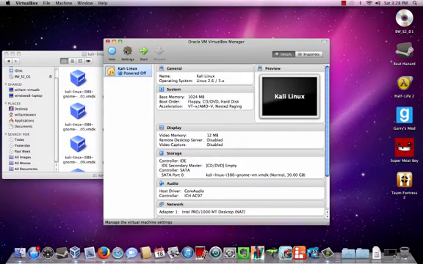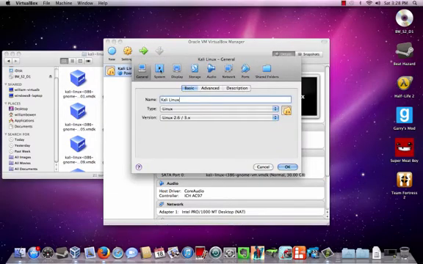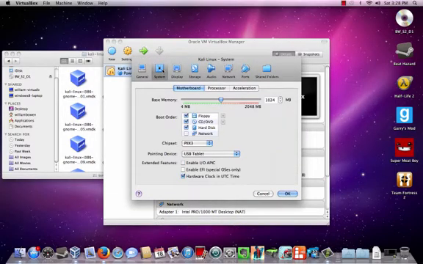Go into settings. Go to system. Make sure everything is set up properly. You don't want it to boot from either one of these. It's a hard drive installation, so move the hard drive all the way up. You want to use a mouse, not a tablet, because I'm not using a tablet on this.